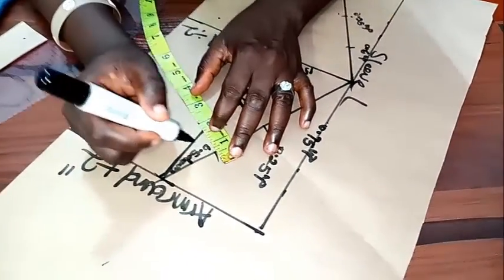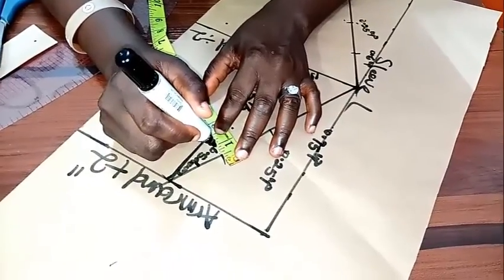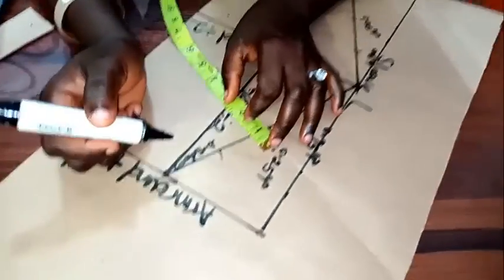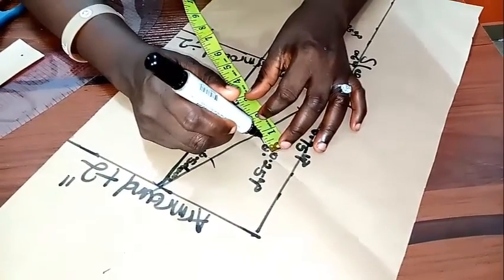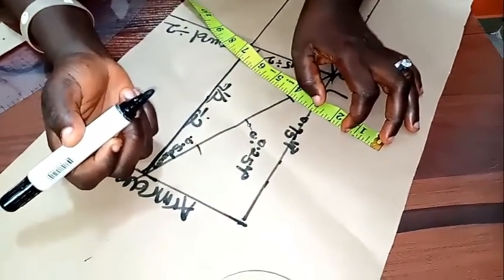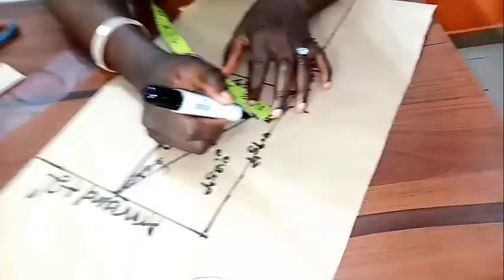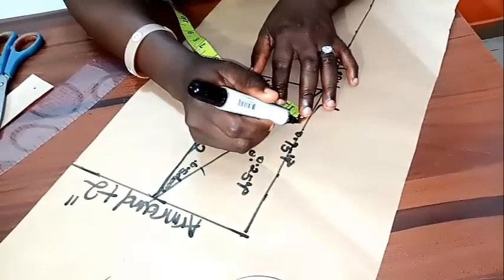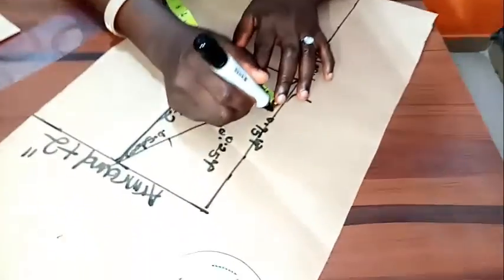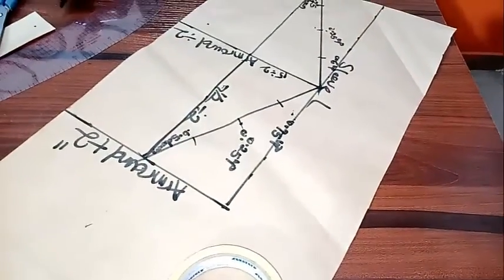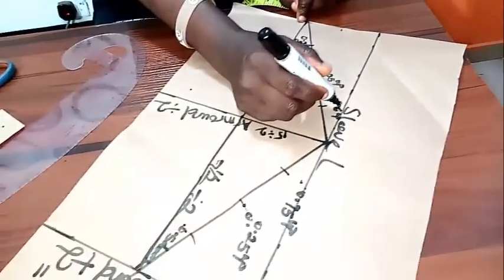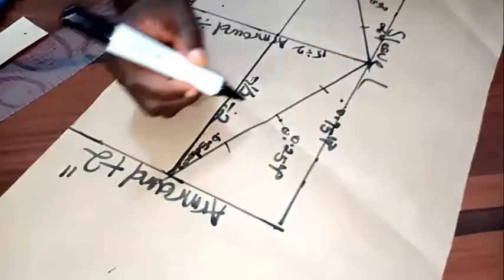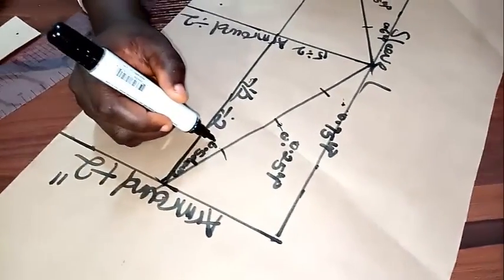This part is 0.5 down. You measure it and do a dot. This is it. So this part is 0.25 up. That is quarter inch up. And this part is 0.75 up, or 3/4 up. This is it. I hope you still remember those lines. We have one here, one here, one here, one here, one here, and one here.